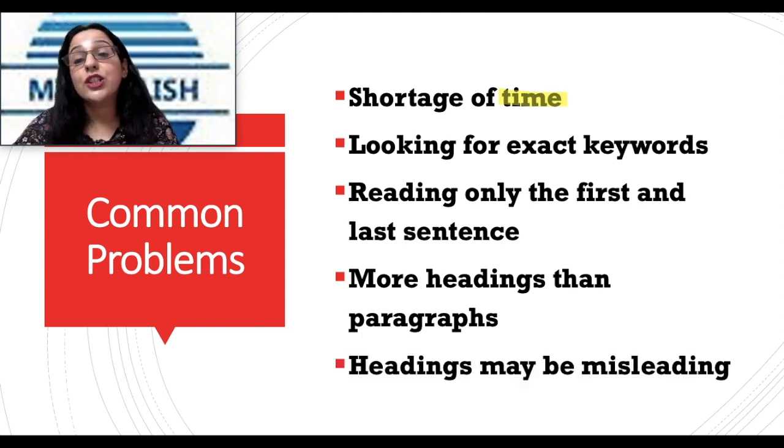Yes, this is quite a genuine concern: headings may be misleading, and there are definitely some similarities in the headings. So we must see what the differences are in the headings which apparently seem similar, because there are differences in them. So we need to read well. We need to look for any qualifying words, like we did in true, false, not given, and we also have to see what makes these two headings look different. That is something we have to do.